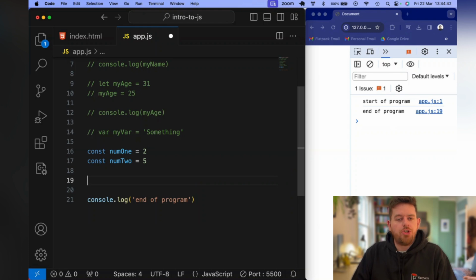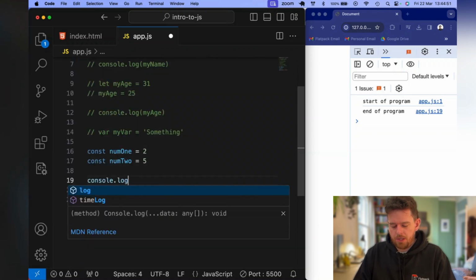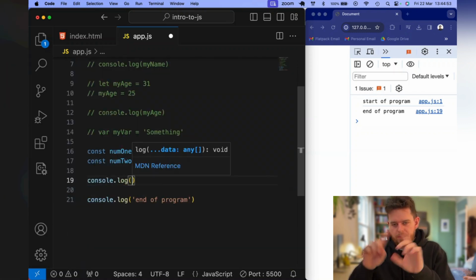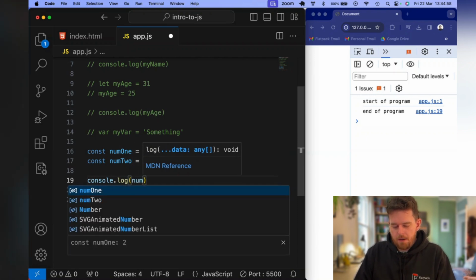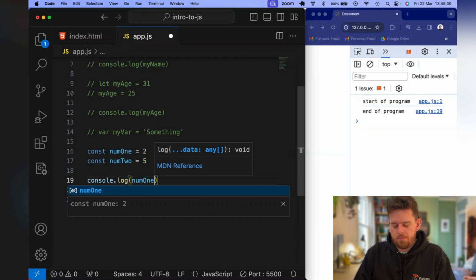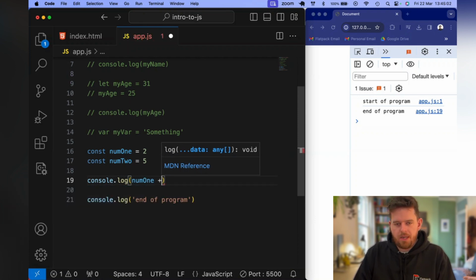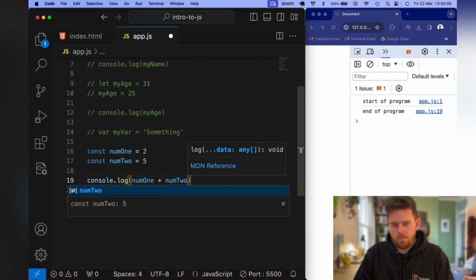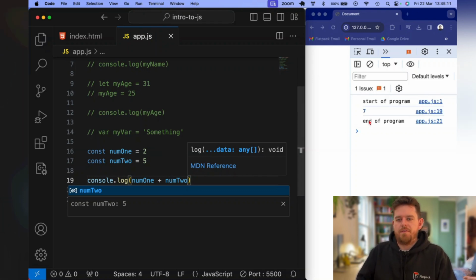Well, what can we do with these numbers? Well, we can do some maths on them. So, for example, what I can do here is I could say console.log, and then we need to add the parentheses, don't forget. And then let's say num1, and then we'll use the plus symbol, num2. And if I save this, fantastic, we now get logged out 7.